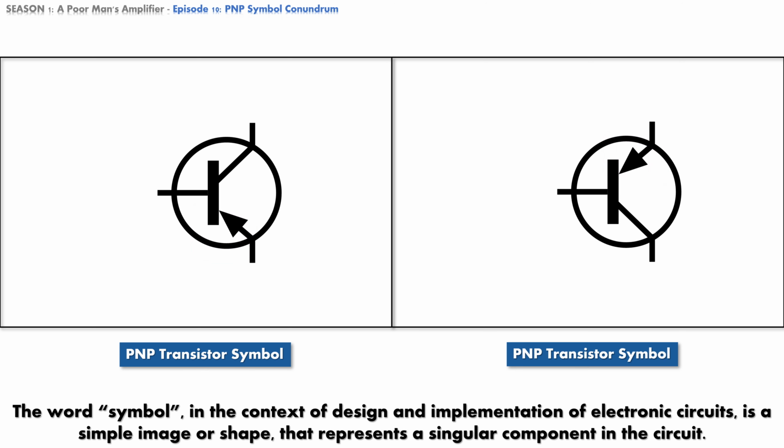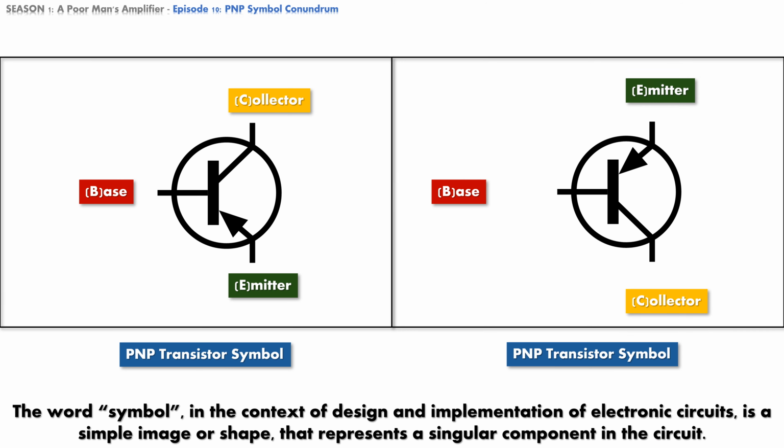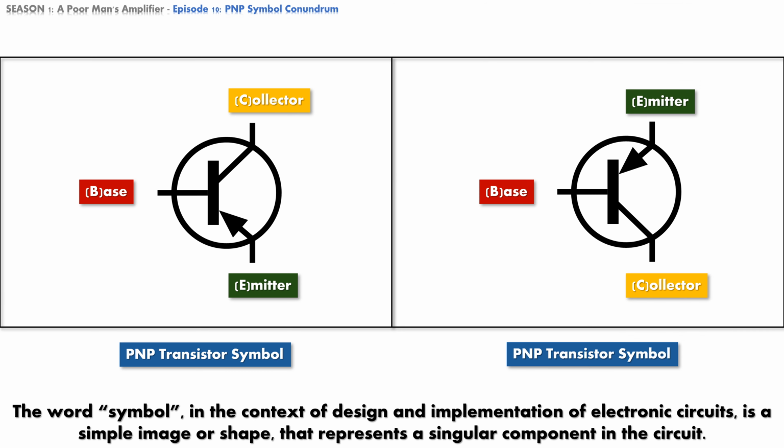Now, the terminals are also flipped, so on the left-hand side we have, from top, counterclockwise, collector, base and emitter, and on the right-hand side, we have, in the same direction, emitter, base and collector. Also, for a PNP transistor, the base current comes out as a part of collector current, and exits the transistor through the base terminal. What a mess, everything is jumbled and lopsided. But wait, it gets worse.